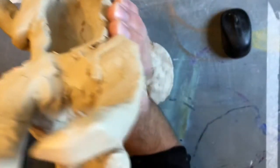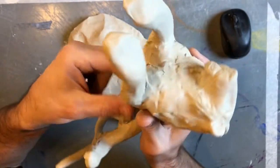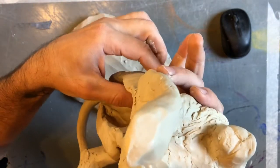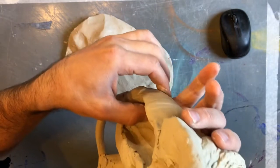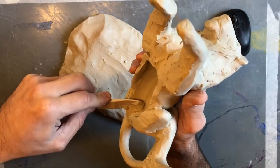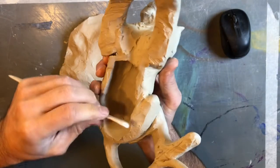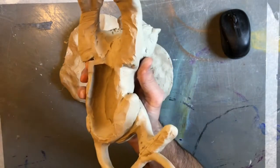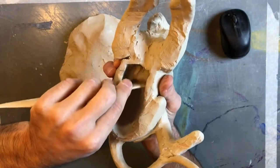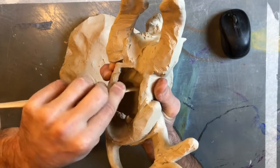So I dug out from his belly, the underside that won't be seen, as much clay as I could. And what you do is you go around and you feel how thick the walls are. If it feels a little bit thicker, you can scoop a little bit more out. If it feels really thin, you need to be careful because you don't want to scoop too much. And so just taking the end of a tool, where it feels thicker, just take some clay out.